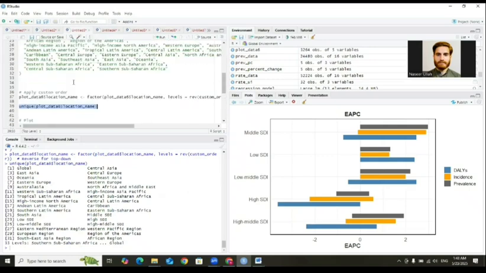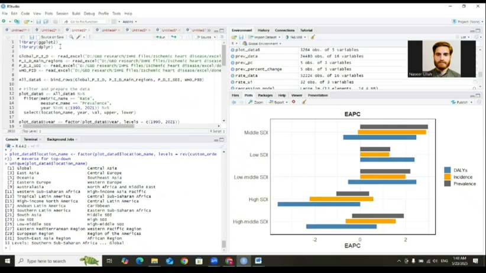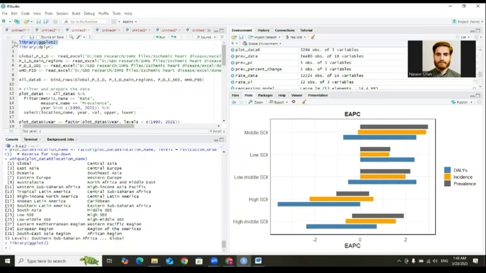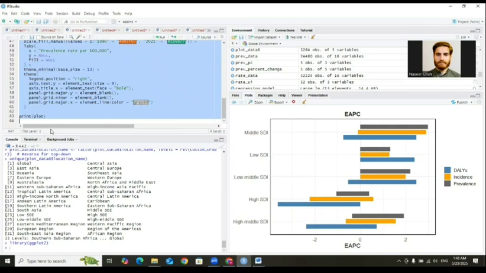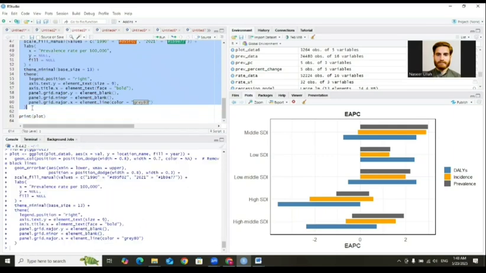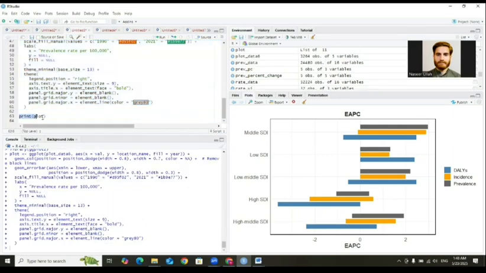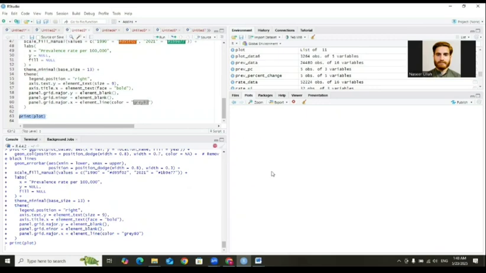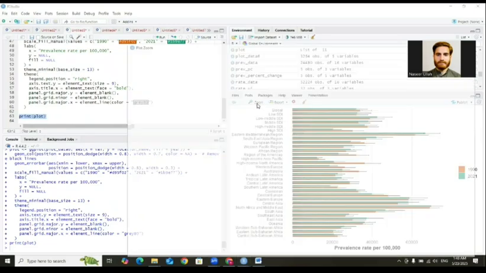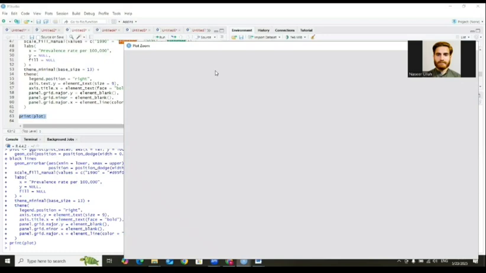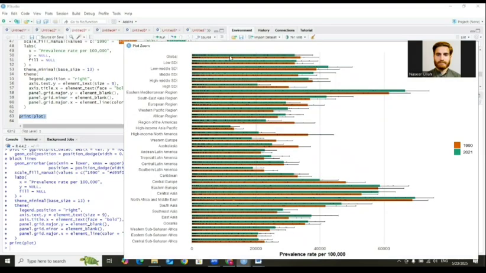So now this is the plot, but first we will use the ggplot library to make it. Now this is done, and now I will print the plot, and you will see it in the plot area. So this is our plot. You can zoom it. You can change the color from green and orange like in the global data.